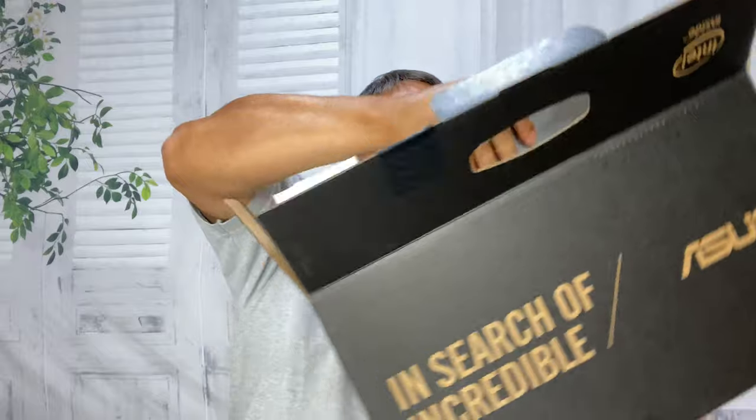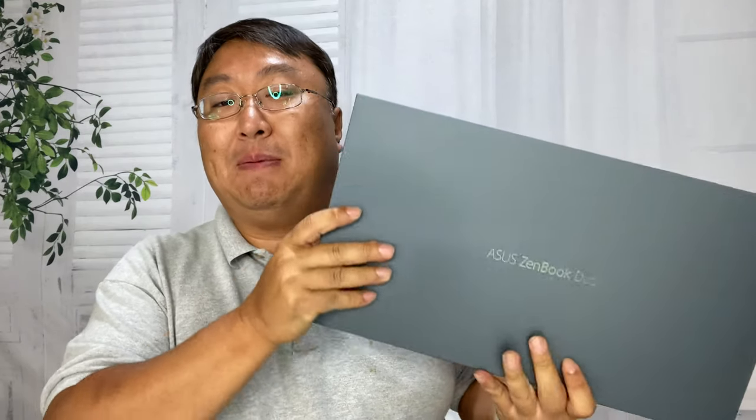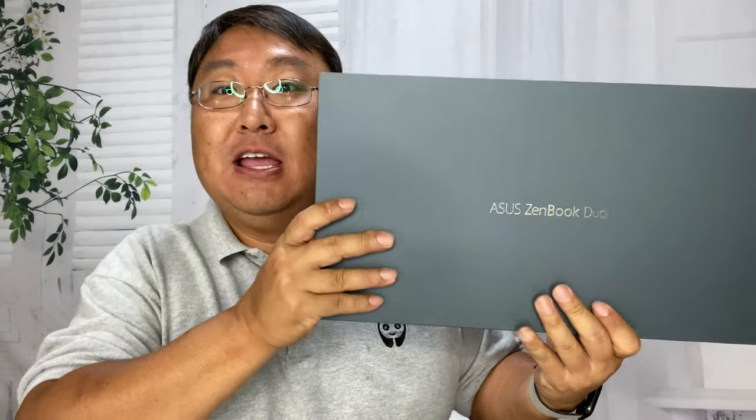I got this because I've been using my MacBook Air a lot lately. It's a good little laptop, but I do a lot of work and there are times when I'm trying to reference a spreadsheet or another document and you end up toggling back and forth. There are other times when I'm actually working and I want to watch a movie or run a YouTube video, but you can't really put those up in the corner — it takes up valuable space. So I thought this second screen might be really helpful for keeping me productive and maybe keeping me entertained so I don't get hangry for my YouTube.